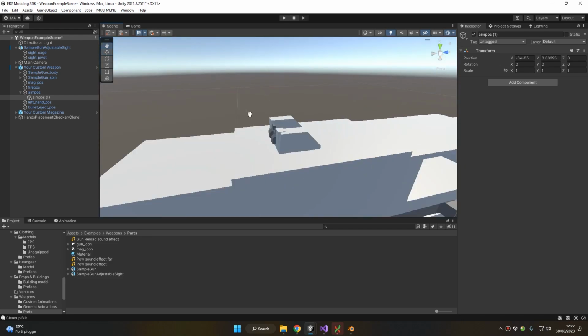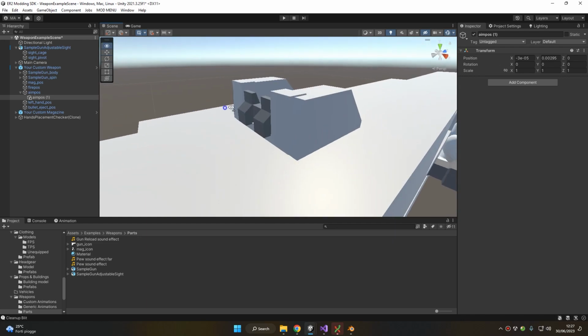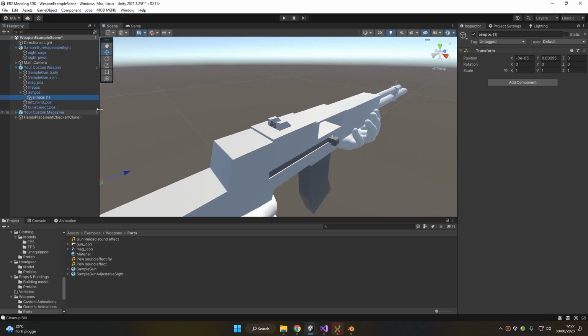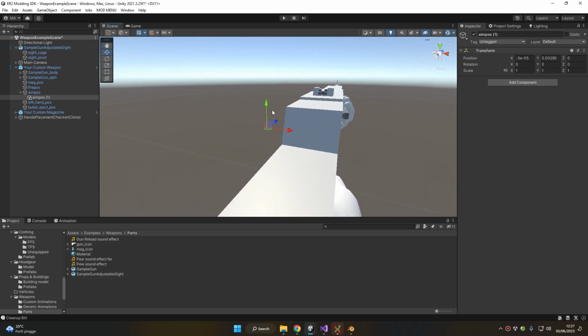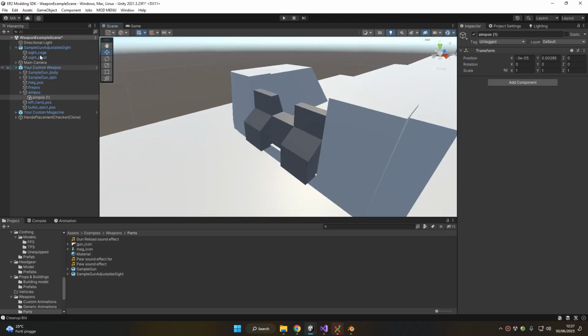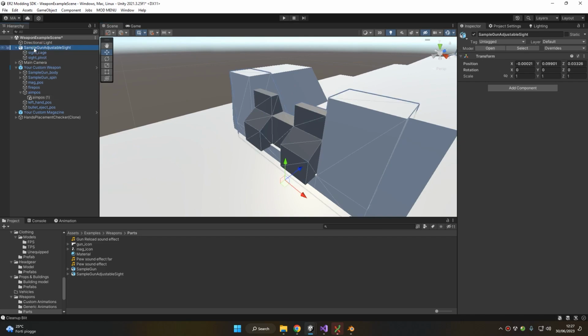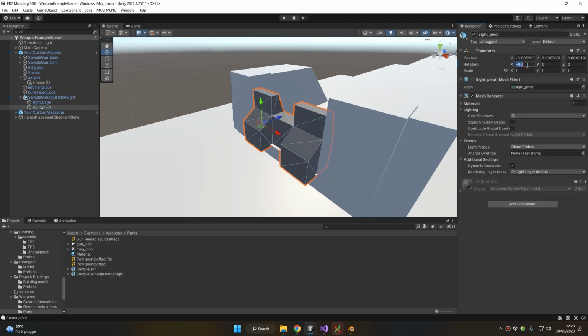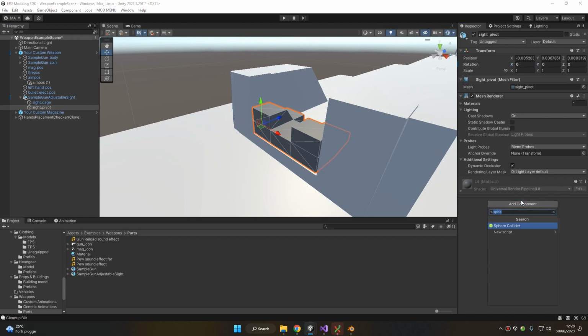Some adjustable sights can have multiple rotations and multiple angles, so you can have even more aim positions, but in this case 2 aim positions are fine. So to finalize this, we need first to add our sample gun adjustable sight model inside our actual weapon, so we can drag and drop it inside the root of it. We can set the rotation to the standard rotation, and we can add an adjustable sight script.